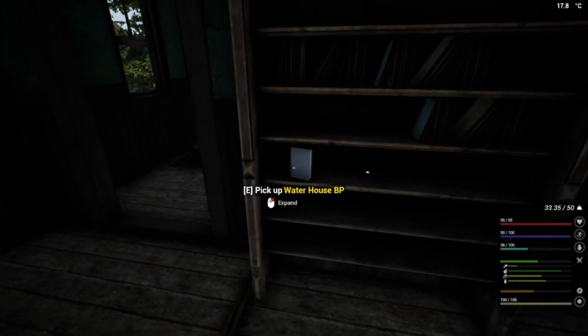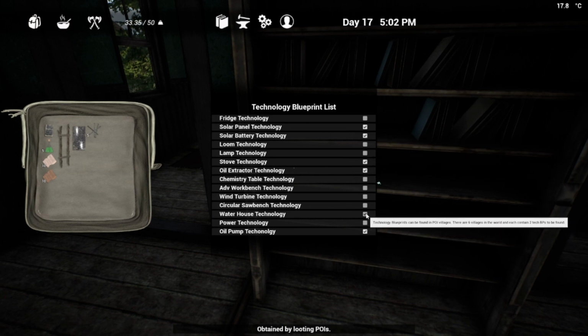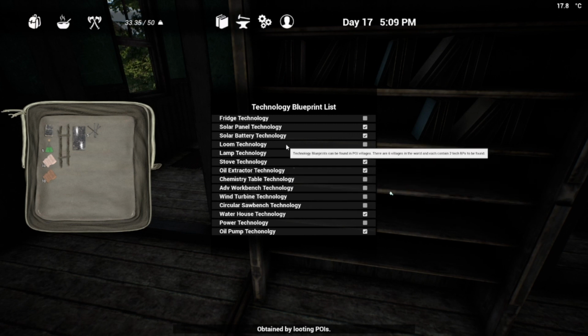No, we haven't. We've got it here. We've got the water house, which is great. Let's have a look at the technologies real quick. Right. So we've got these two, the oil pump and the water technology. But we are realistically looking for, other than all of them, the advanced workbench and the circular saw, they're the two priorities at the moment, so we can start getting things sorted. But we also want the loom technology as well, so we can create a bigger backpack. And yeah, we need them all regardless.